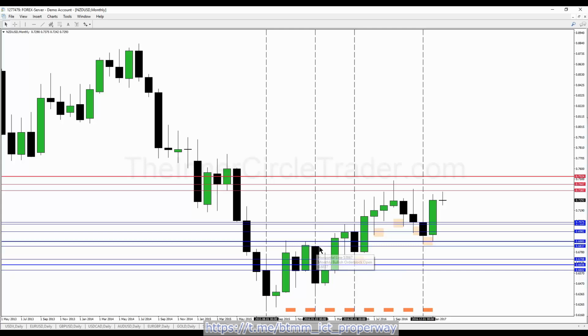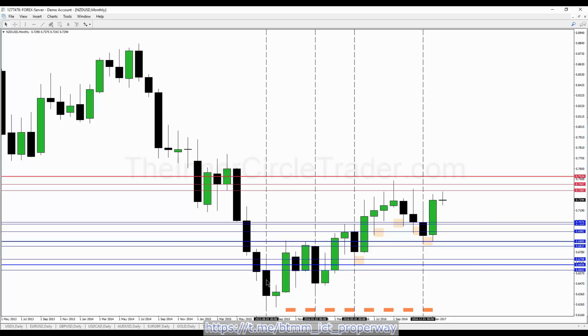The opening price on this candle also is this line here, the monthly bullish order block's open. So it's this one here. So this candle, its open is here, and this candle here's high. You can't see it because of the vertical line. Let me just scrunch it over here a little bit so you can see it. There's that high right there. Okay, that's why I have it like that. Now I have it back where it needs to be.